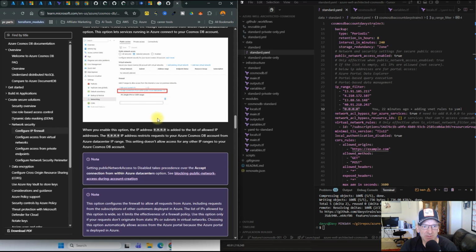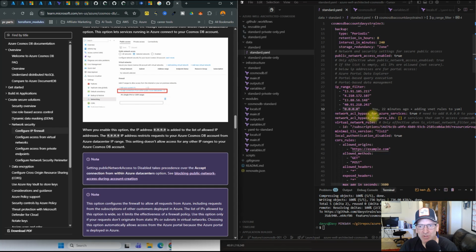Because the documentation alludes to the IP address being added. Now, whether the wording is wrong and it's meant to say it must be added, that means the same thing, it just needs to be made more clear. So maybe that will get corrected down the line, but I wanted to share that info with you guys in case you are stumbling across the same thing, okay?